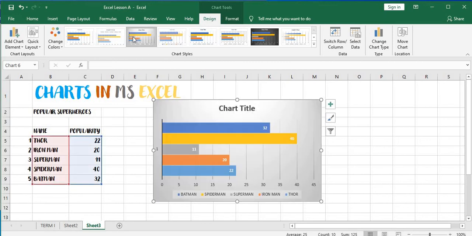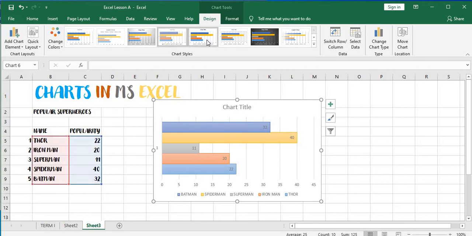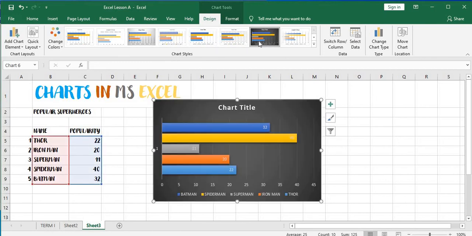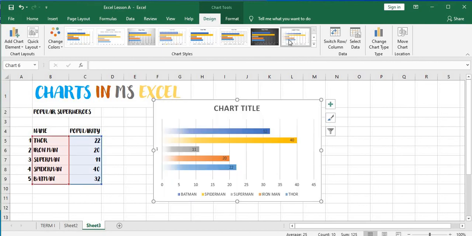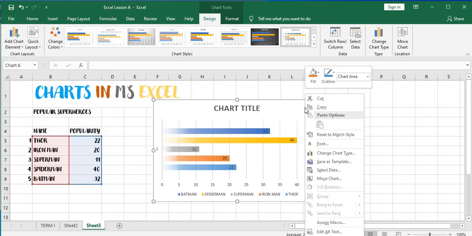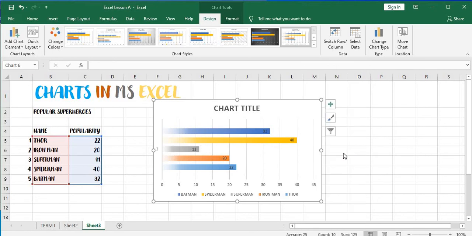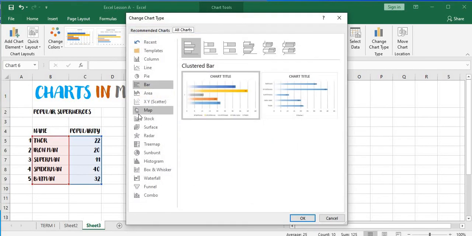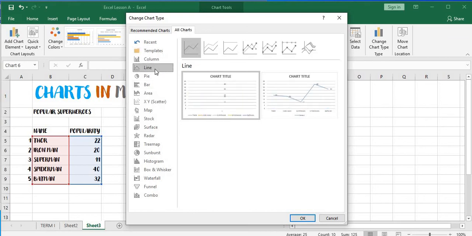There are many designs possible, and I'm showing you these so that when I give you one more example question, you should be able to do it and present it nicely. So this is another way of representing the same information. There can be other chart types also. Now all the other types present here are for you to test. You can test all of them.